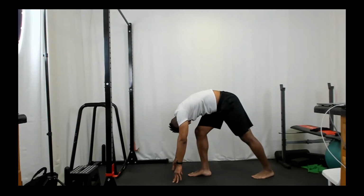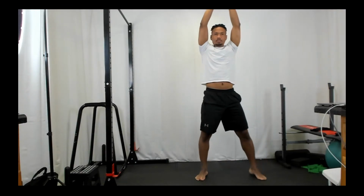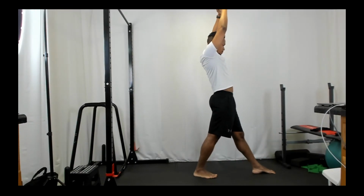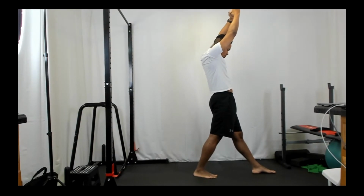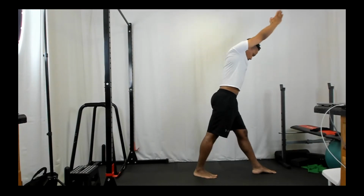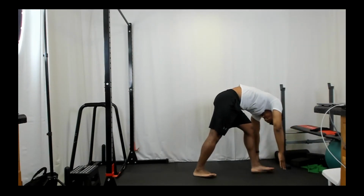Palms together, pull up on your thighs, round on up. Pivot to face the front of the room, pivot to face the other side of the room. So now the right toes, your back toes are going to come in about 45 degrees and your right hip is going to push forward. Take an inhale breath. As you exhale, tuck your chin to your chest. Look at your belly button and round down through the spine. Come all the way down until your forehead and knee are going to touch.